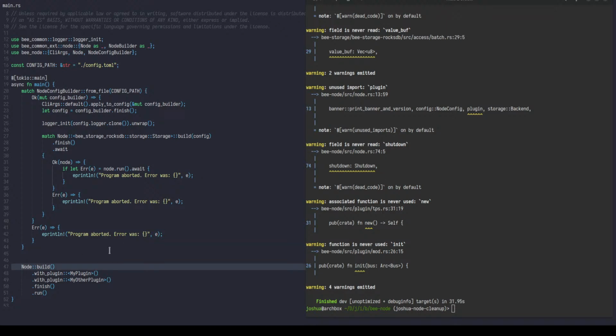So I mentioned previously that the node uses an actor model, so we'll be letting plugins plug into this actor model, so they'll be able to listen in on node events and things like that, and also register their own resources and define their own dependency plugins and things like that.